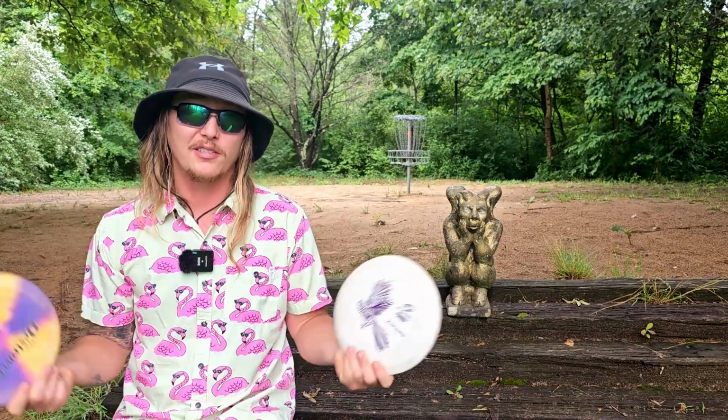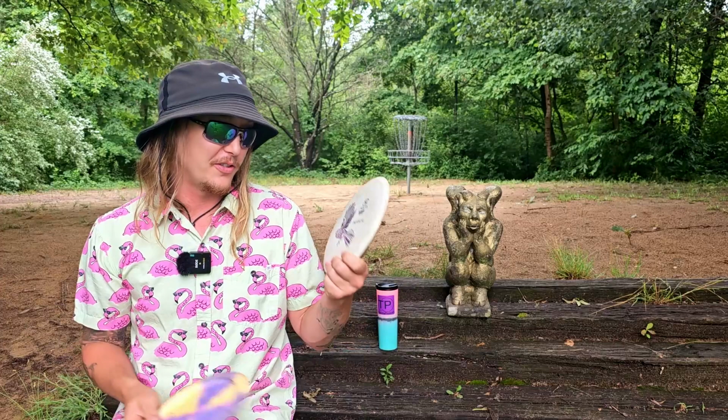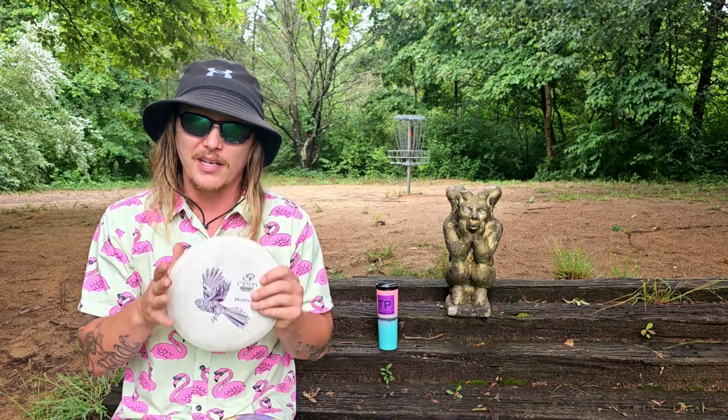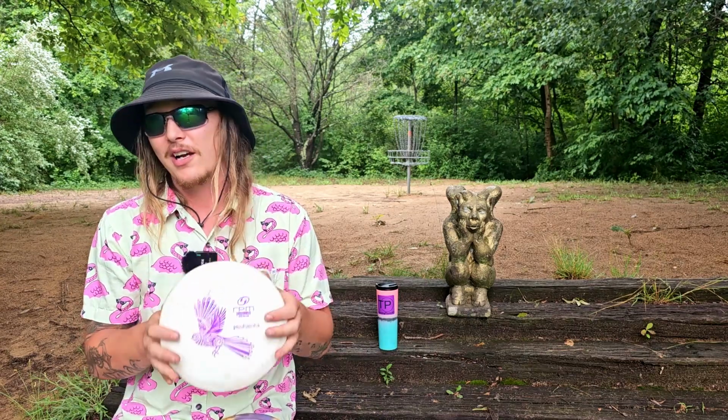And finishing with my 2 gadget discs, of course, you guys love it, the Waka Waka. This is an RPM disc, very flippy mid-range. I will only throw this for big turnover shots, big arcing shots. This thing is gonna crash right and it will never crash left. It's a really fun disc. I prefer it in the baseline plastic. So if you guys want something fun to try, get yourself a Waka Waka.